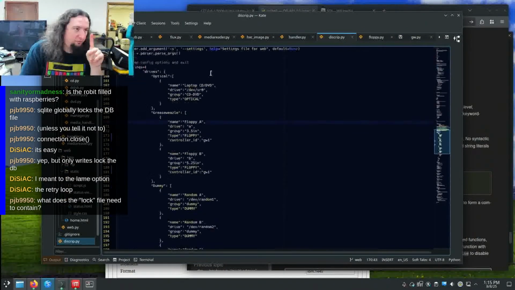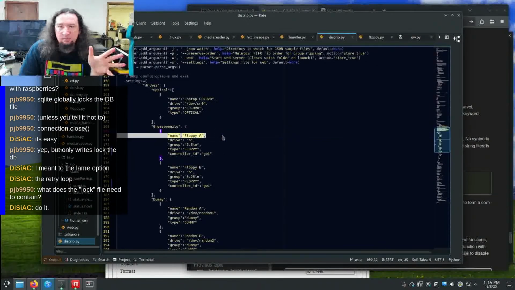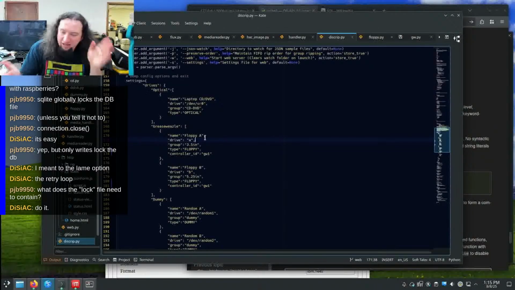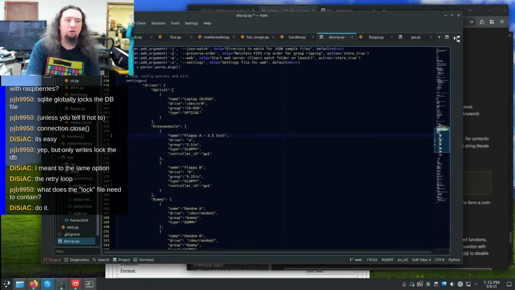the drives are going to have a name specified to the drive. So drive A on this system is a 3.5-inch floppy drive. So floppy A would be maybe floppy A dash 3.5 inch. All right, so there's a name. Okay, that's not getting saved.